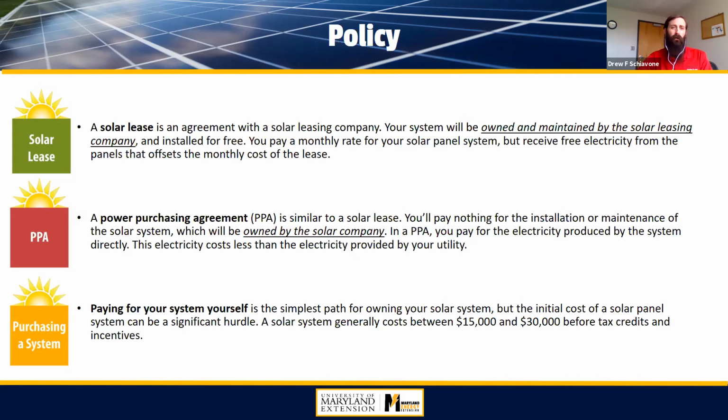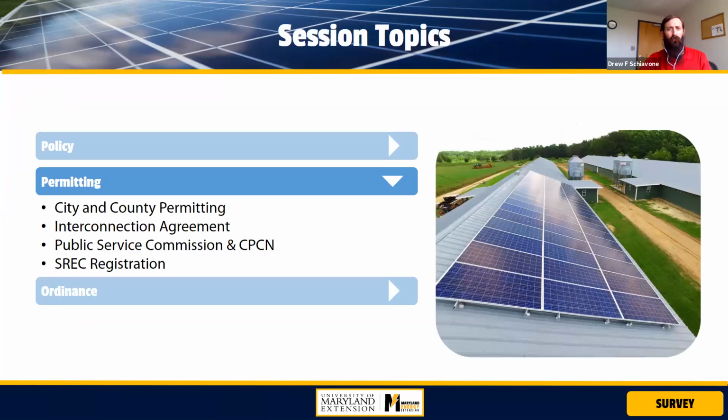What I will say is, if you do own the system, and that obviously requires some investment, and we've talked about it before and we'll talk about it again, there are a lot of tax incentives still ongoing and other federal and state incentives that'll help bring the cost down. But I just want to point out, as we touch on some of those specifics, that if you don't own your system, there are some things you just can't necessarily achieve, whereas if you own the system outright.